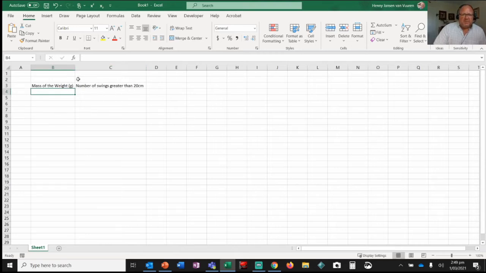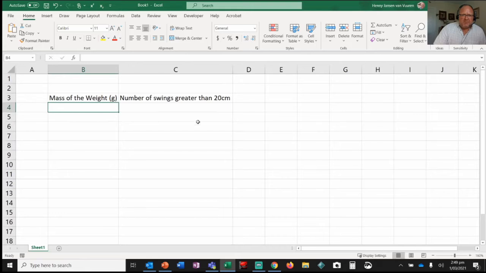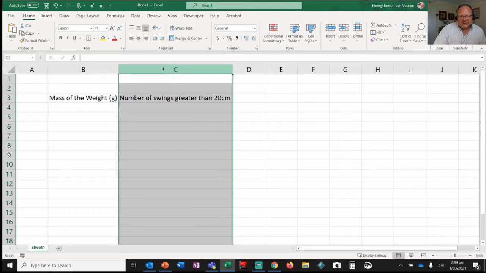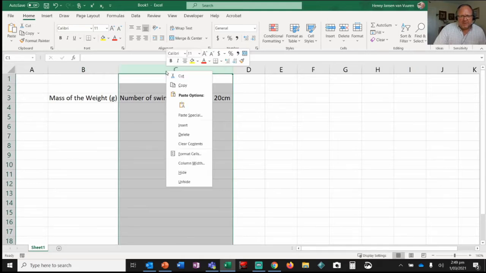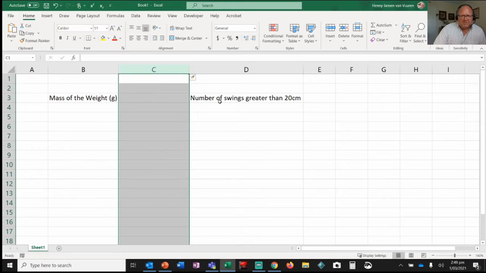But remember, we did repetitions as well. And because we did repetitions, we're going to add another column. Now, to add in a column, I hope you guys can all see, so let me just zoom in. We simply click. And can you see how that plus changed to a down arrow? So that means I select the whole column. I right click while I'm on that green, and then I say insert, and it moves it across.